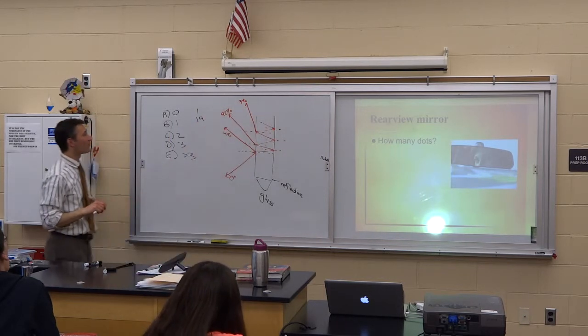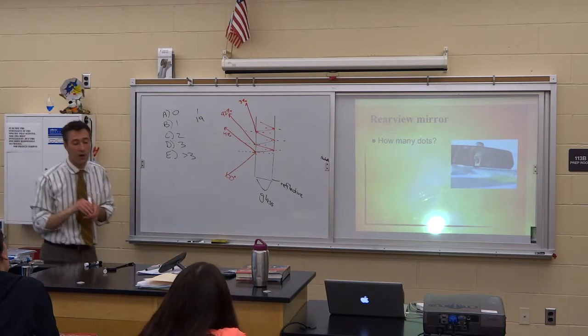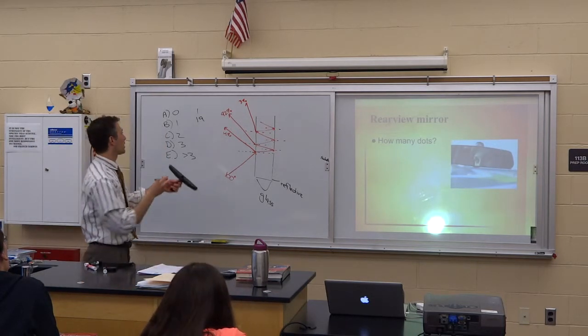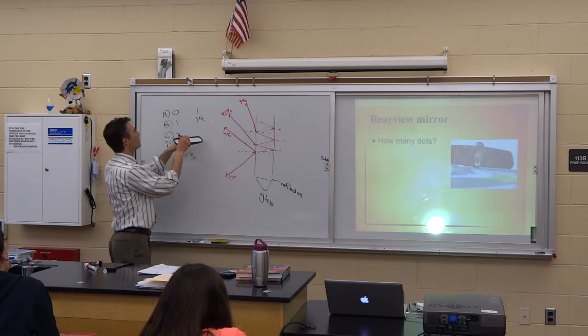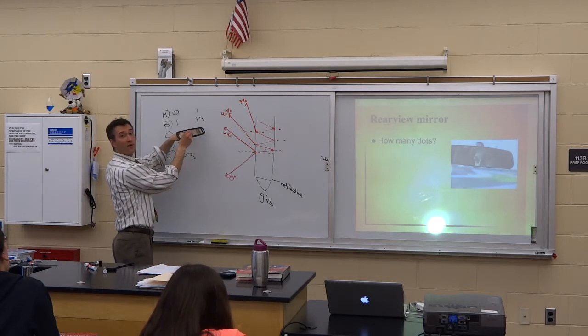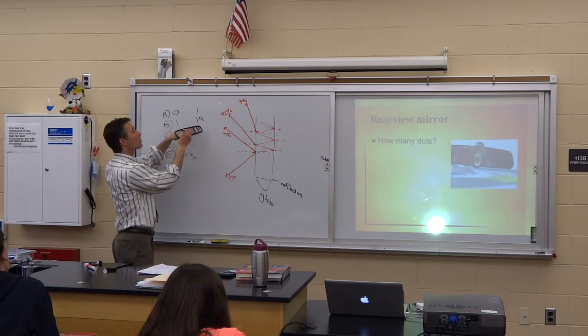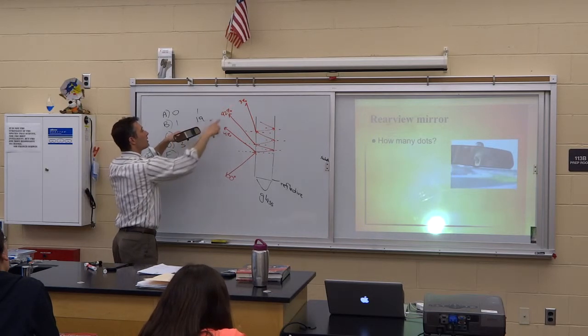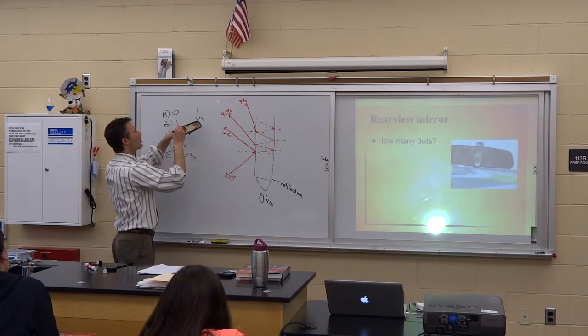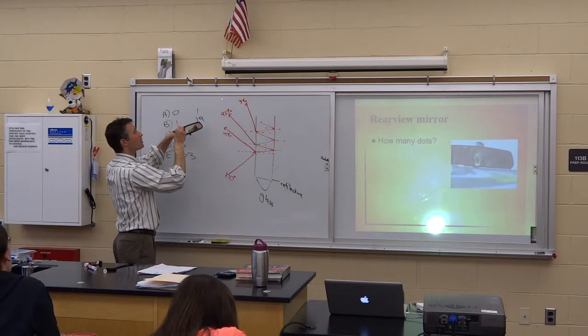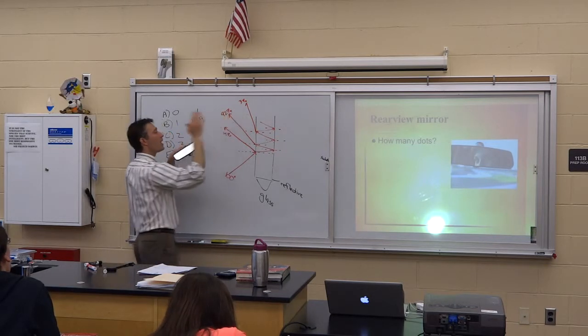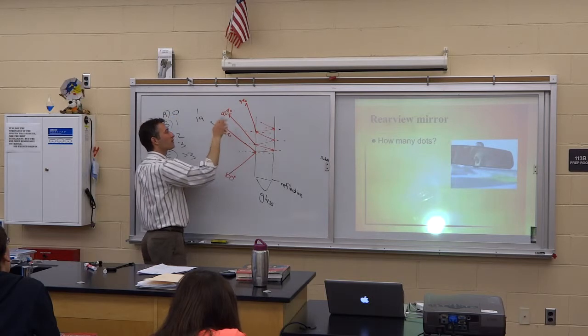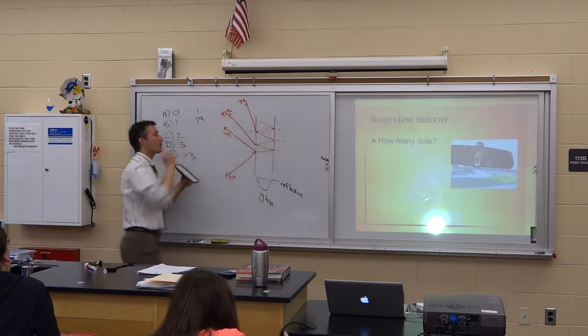How many dots do we have so far? That's enough because that's probably all you're going to see if I don't turn the lights off anyway. Right, yeah, 3 dots. The 4th and the 5th are too dim for you to see with the lights on and with you sitting where you are. So the one all the way to the right would be this one. The bright one in the middle would be this one. And then the one on the left, which is approximately the same brightness as the one on the right, is this one. And yes, there are smaller amounts of light that bounce around a few more times and then come out.